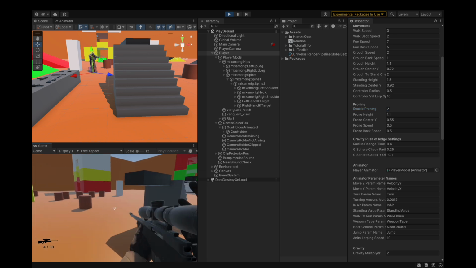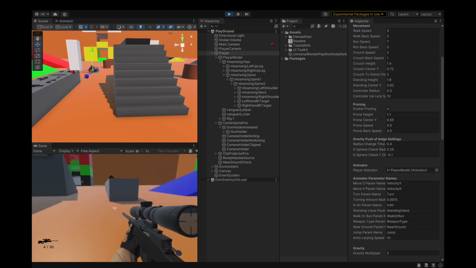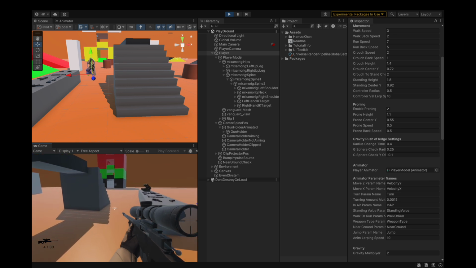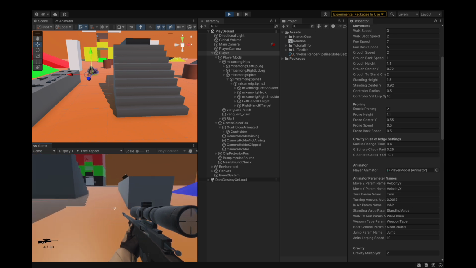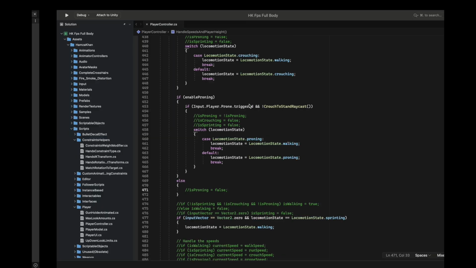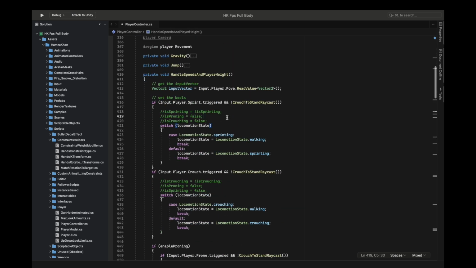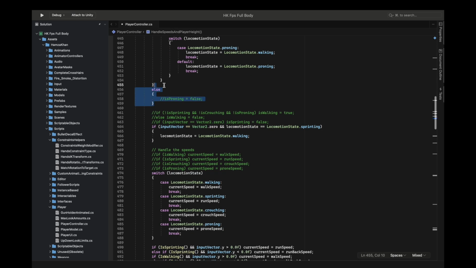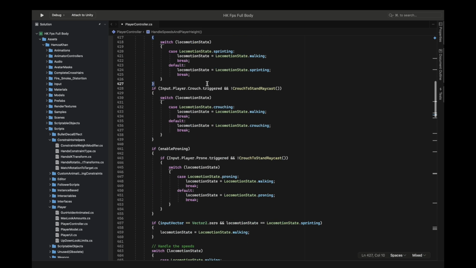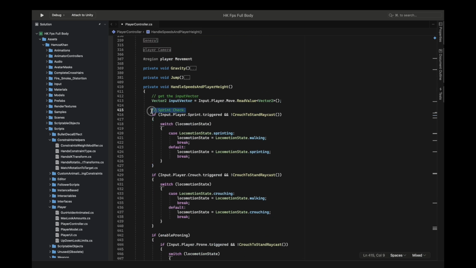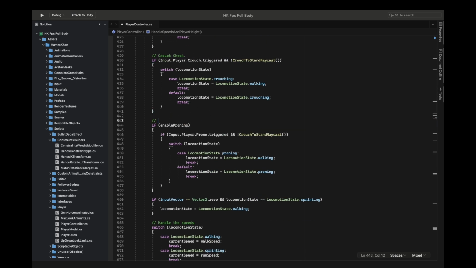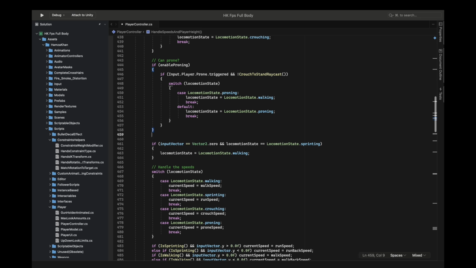So we can also try the proning system in real time. Just enable it, and you can see it does prone, and then it also gets out of proning. It can go into crouching as well from proning directly. So that's pretty much the first thing to do. I'm just gonna clean up by removing all the comments that we added just to keep ourselves in backup. Just delete that, and we're just gonna add a few useful comments as well for each of the inputs, checks, and things.